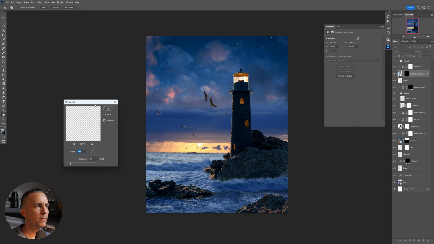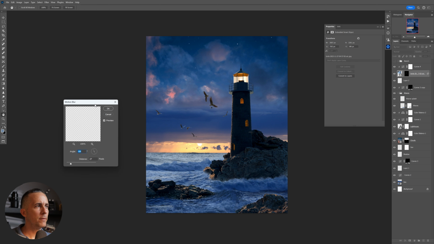Then at the top of everything we will add a boat, and let's see, maybe put it really far back there, maybe a little bit smaller. I just want to use it as a silhouette, so I will go with Exposure, clip it to affect only that, and make it darker like that.